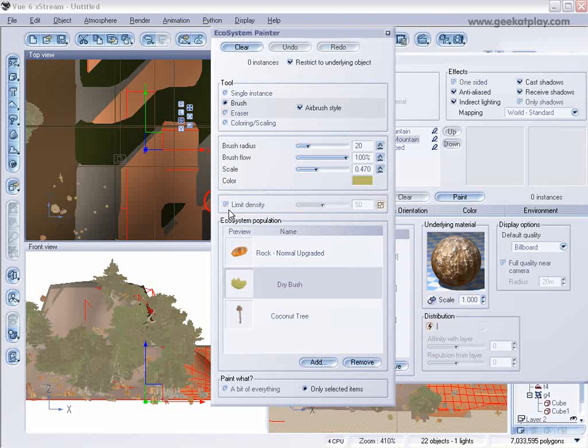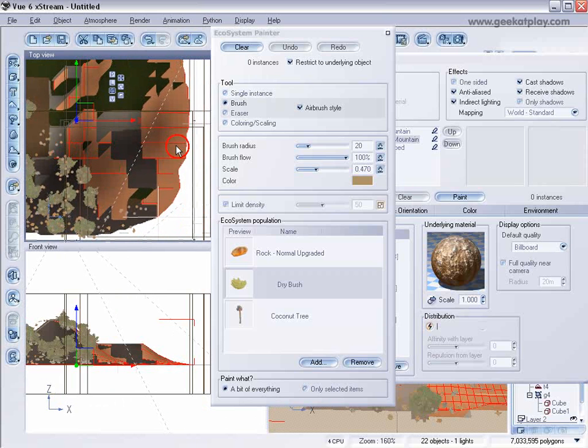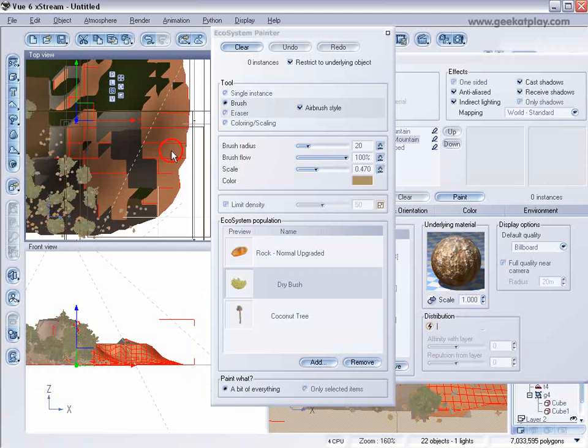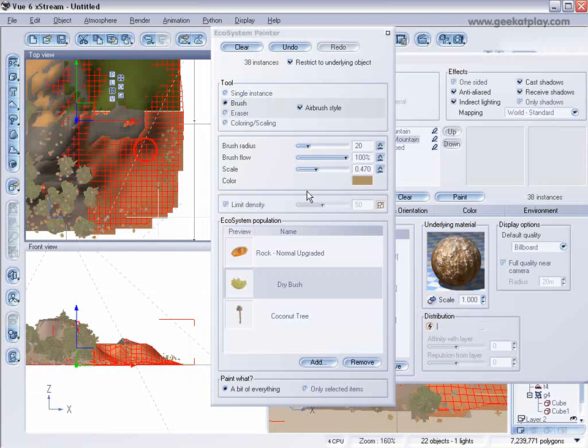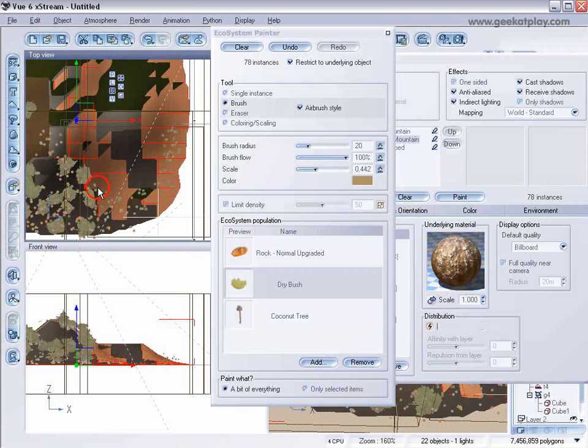Click on our paint and we'll just use a little bit of everything that we have here in this ecosystem. So let's reduce the scale a little bit for us now. And here's our edge again. And we kind of want to blend them in a little.